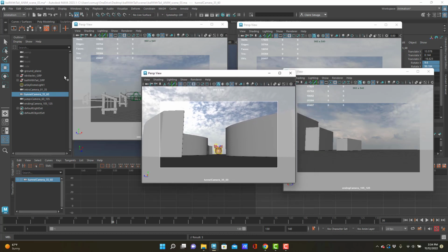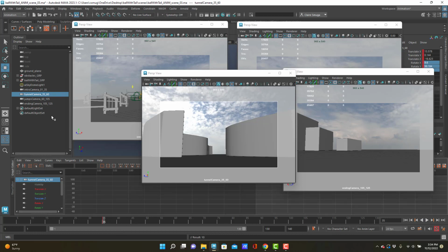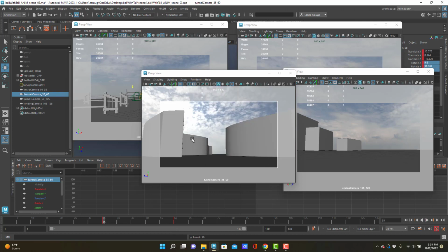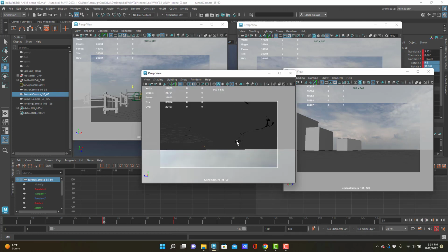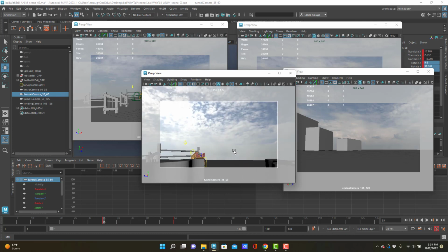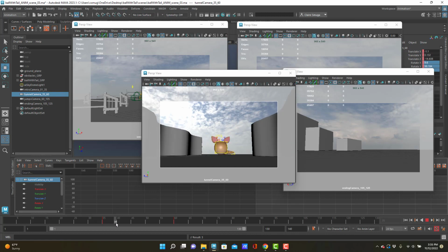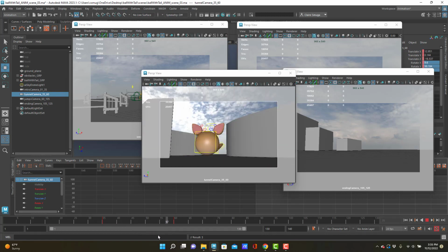Here's my tunnel camera. This one starts at frame 35, so I'll go to frame 35 and press S. Then it goes to frame 60. So here at frame 60, I will press S again, and maybe back at 35, I will go into the Tunnel of Doom. I know it's not actually a Tunnel of Doom, it is way too small to be a Tunnel of Doom, but we'll just go to the beginning of the tunnel, and that'll be that shot.